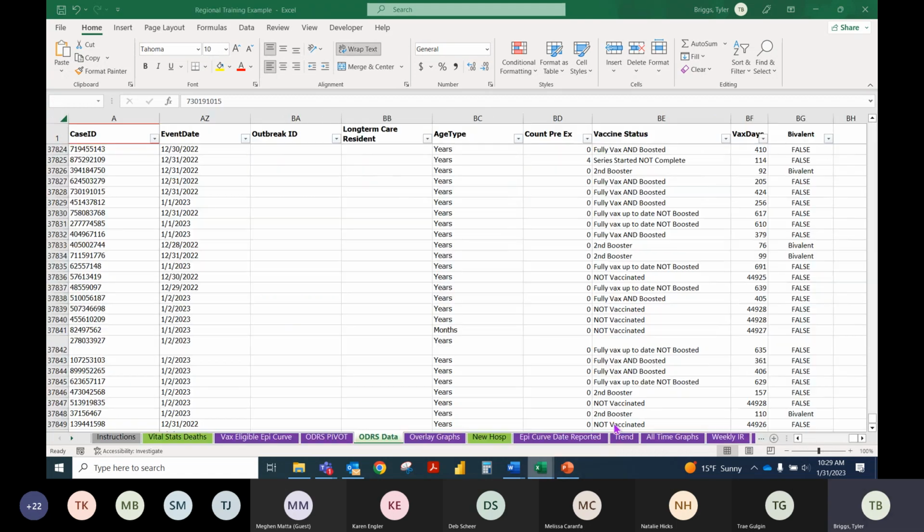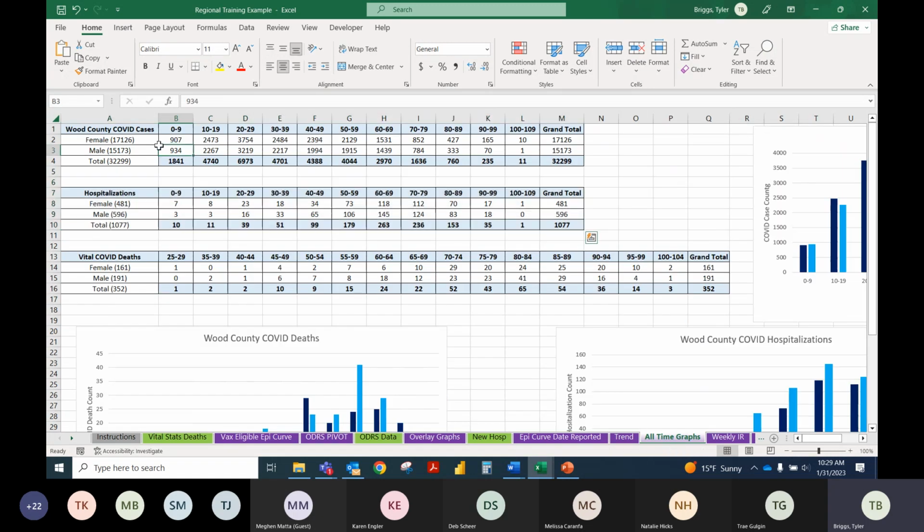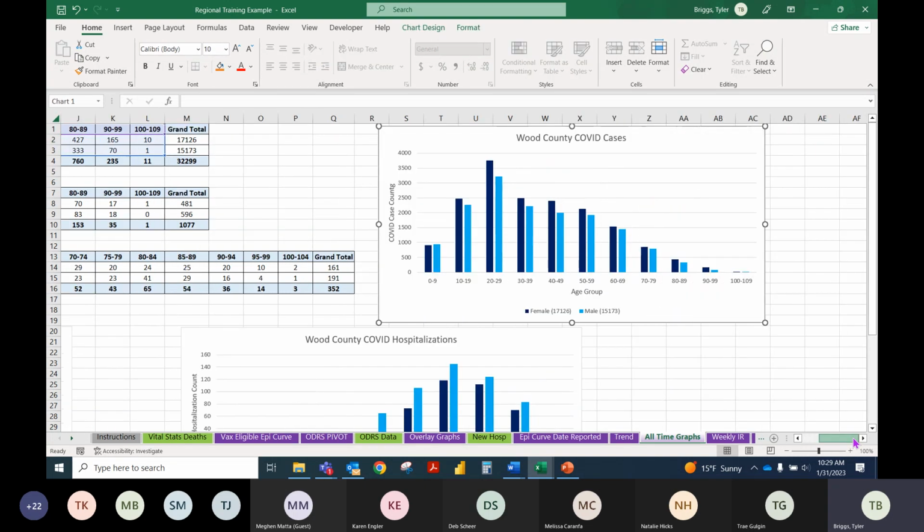But I'm going to pull up another spreadsheet here to show you some new ways that we can apply these types of things. So this is my all-time COVID cases, and they are tied to these graphs. So it breaks it down by age group, and it breaks it down directly by the demographic variable as well.